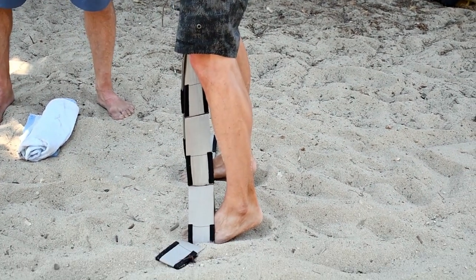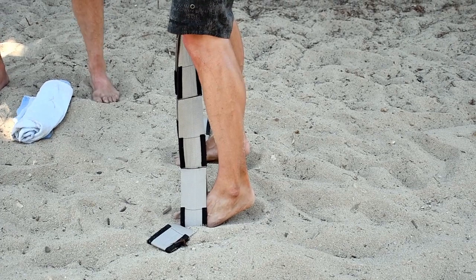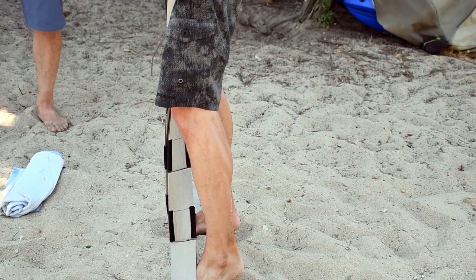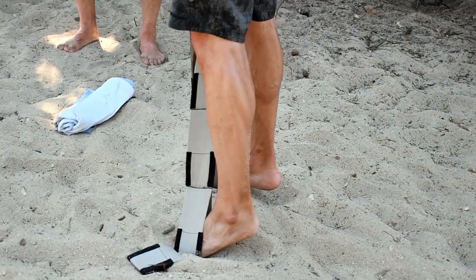Okay, go 70% effort. Like you're trying to stand up. Your calves should be hurting pretty good. You can kind of corkscrew a little bit and really raise up in the... You feel the resistance? Yeah. That's good. Okay.